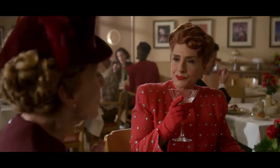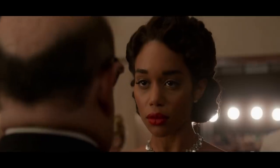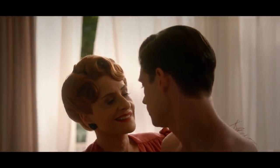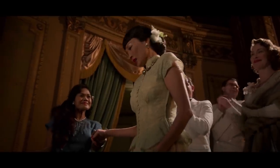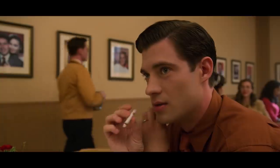We wanted everybody to look very gorgeous and very time-period correct. It's the lipstick era, so that has a lot to do with it. Everybody has to have very precise lips and eyebrows. We want things to look very realistic — we don't want it to look like an Instagram look, which is very over the top. We want it to be very natural. So everybody goes through the works, whether it's 300 background or two people on camera. We all work together, makeup and hair.